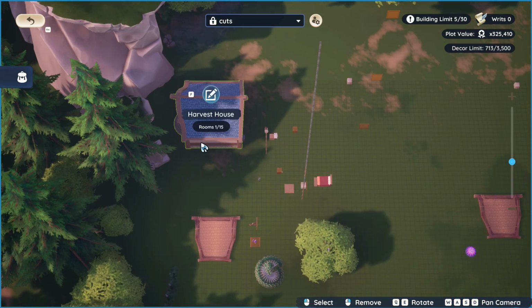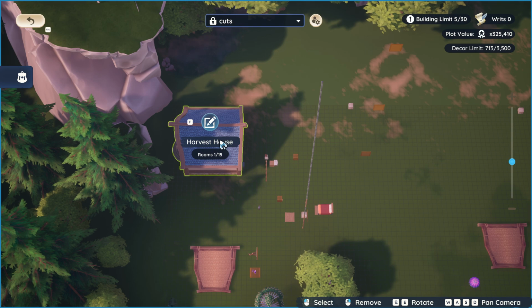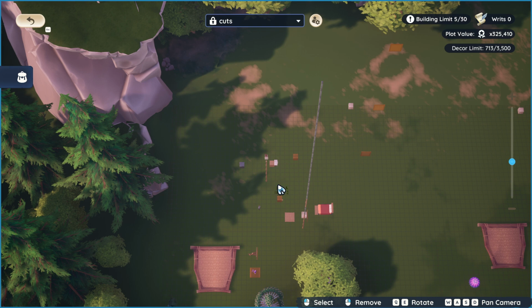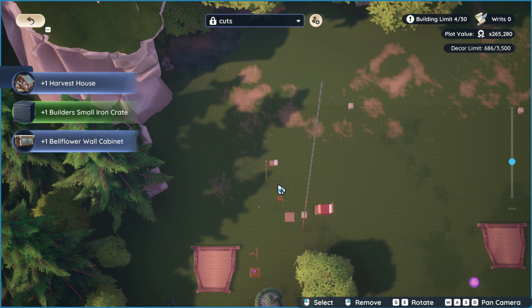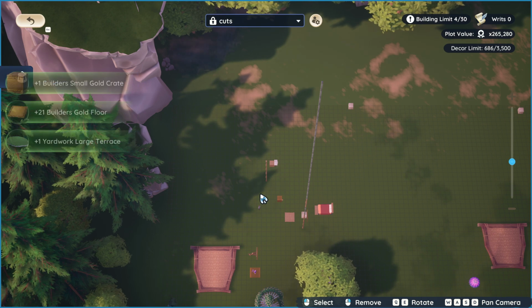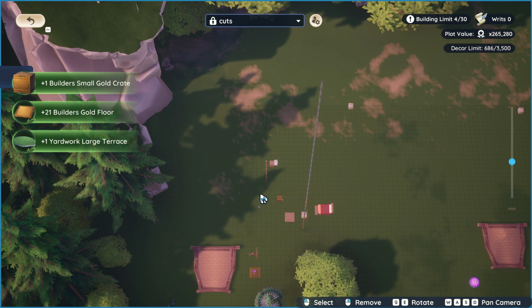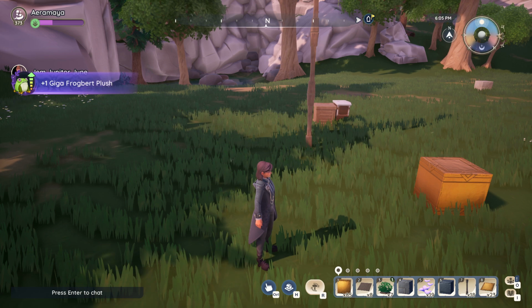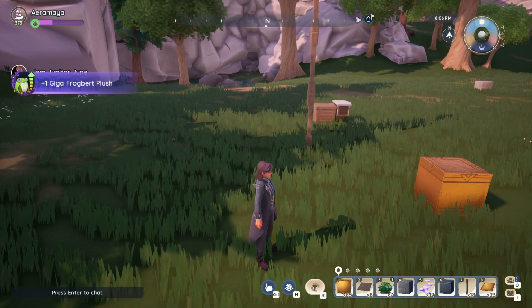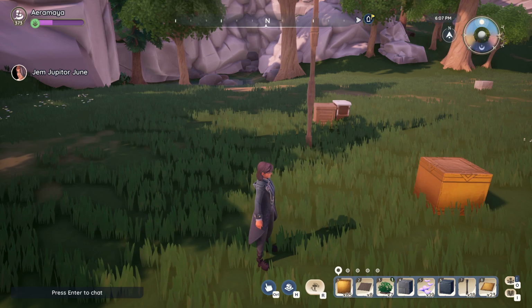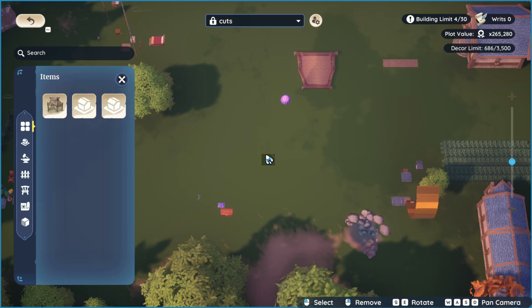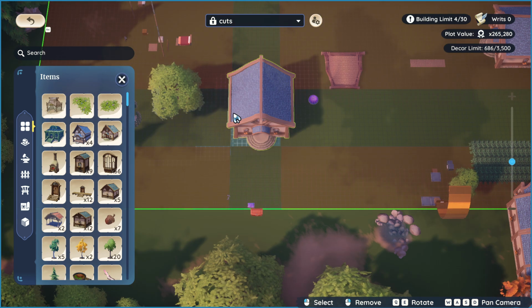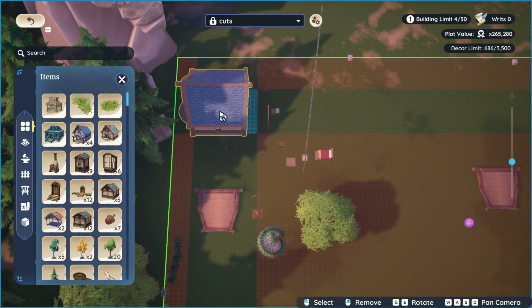So just to trash the whole project, to just pick the whole thing up, it's really simple. I just want to show you that for House Magic, whatever is connected to the house, just pick the house up. Just literally pick the house up, and it picked up everything in one second flat. So the cleanup is really, really fast. So you can just do whatever you want, literally. Even if you mess up and you can't use the thing, at least you can clean it up very fast, and you learned to not make such a big expansion all at once.